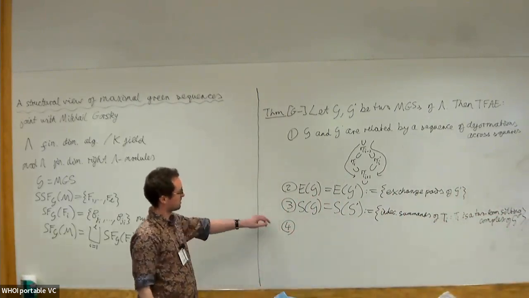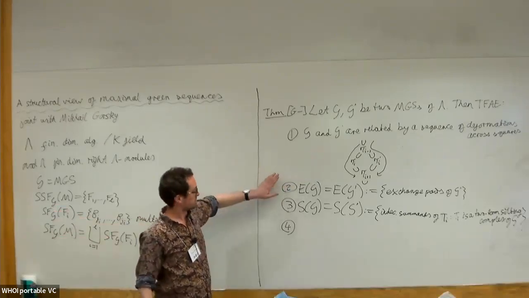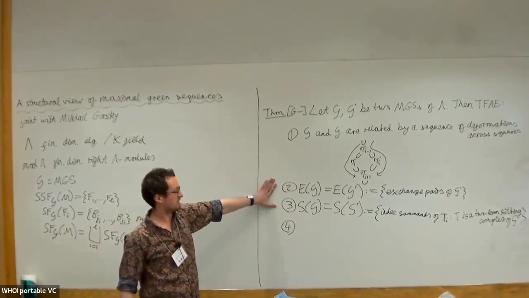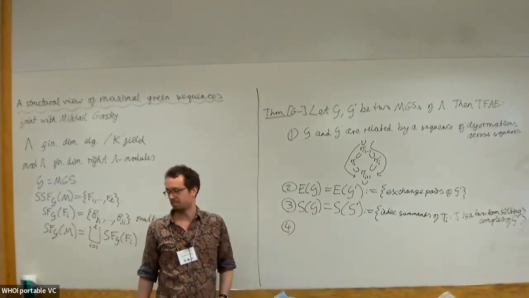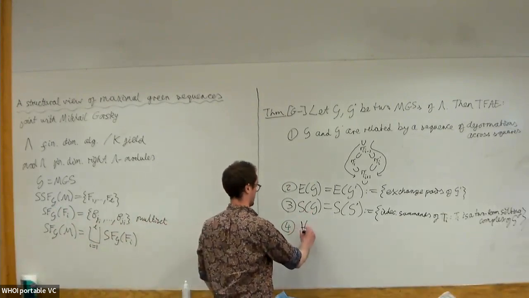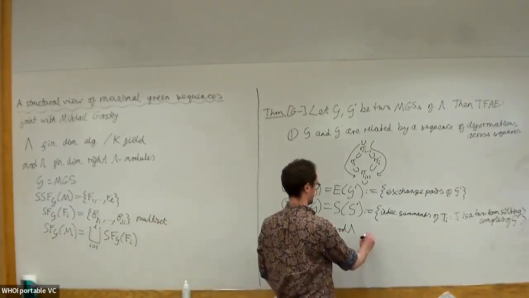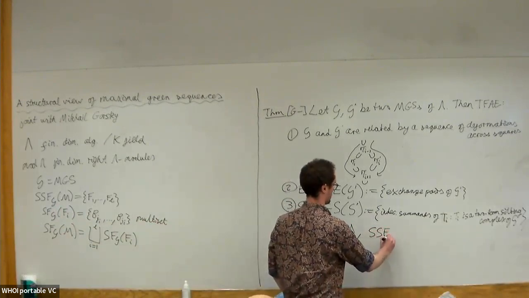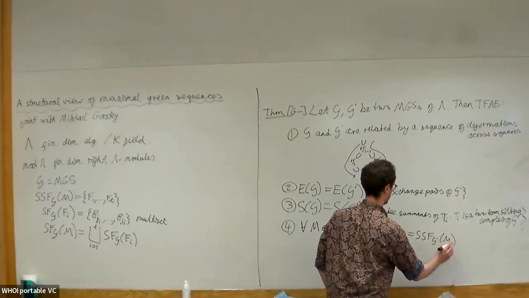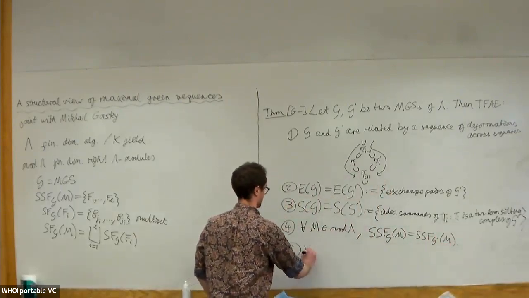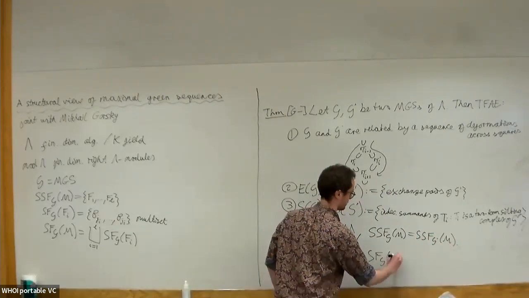Number 4. So we've seen a condition which is in terms of the torsion classes. We've seen how this relates to some of the data from the silting complexes. Now we're going to look at how this relates to the brick side of the story, the Harder-Narasimhan filtrations. So for any module M, the set of semi-stable factors of M with respect to G is equal to the set of semi-stable factors of M with respect to G prime. As you might guess, the last condition is that the set of stable factors with respect to each maximal green sequence are also the same.